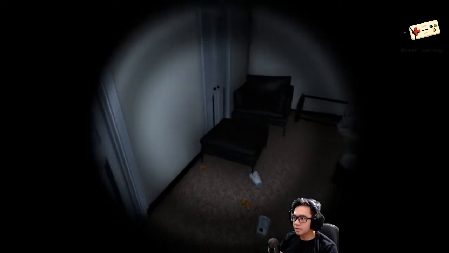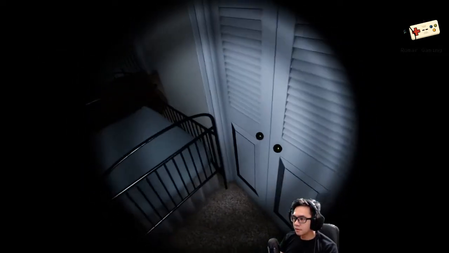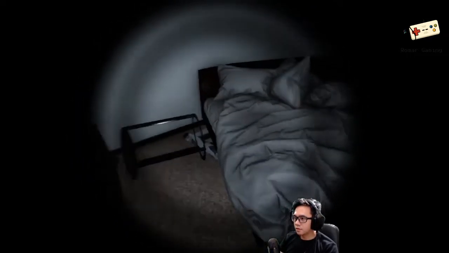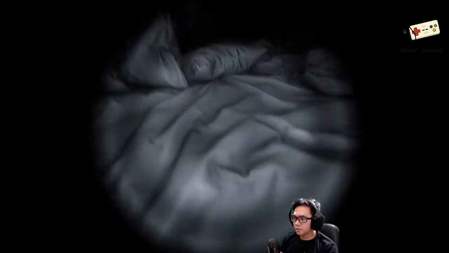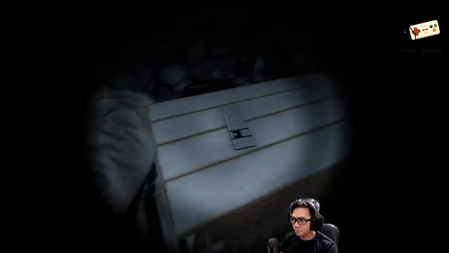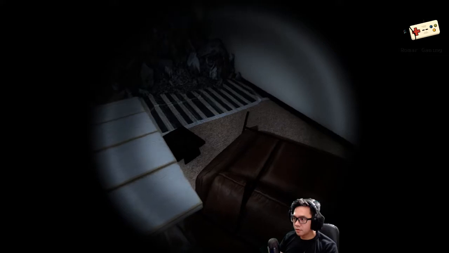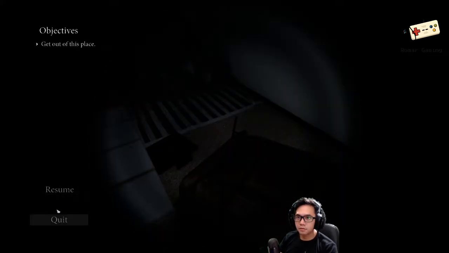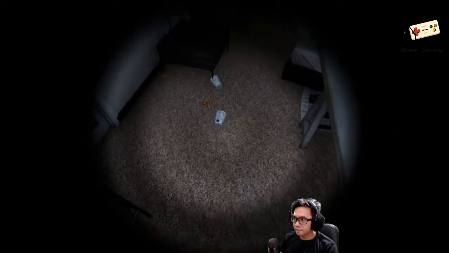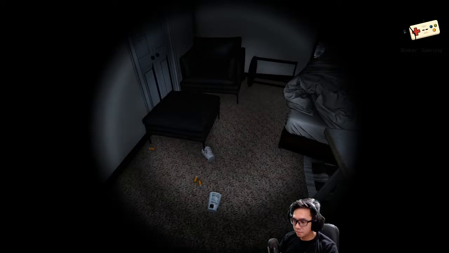That sofa. No jump. Lean R. Any other controls? So C is crouch. How do you jump? We'll see. We need to get out of this place, but how? Flashlight.